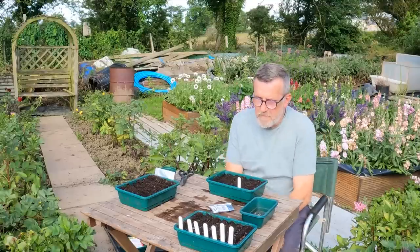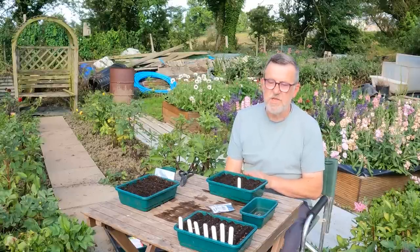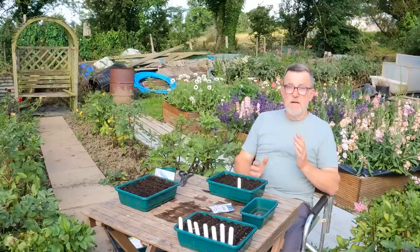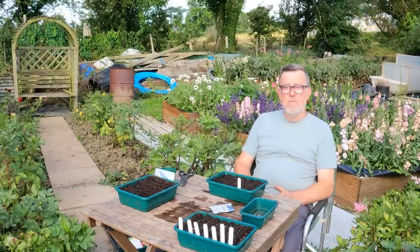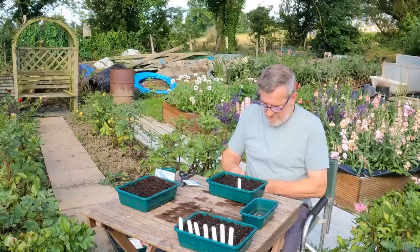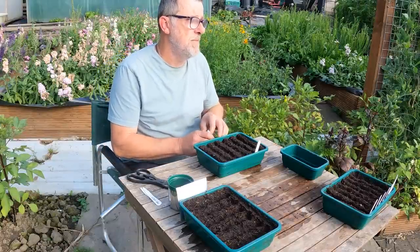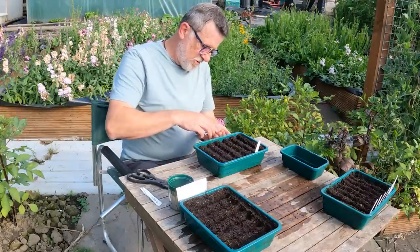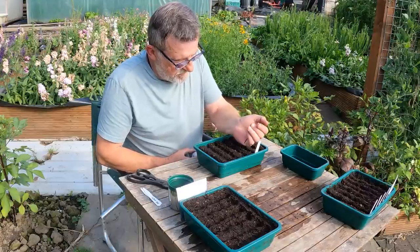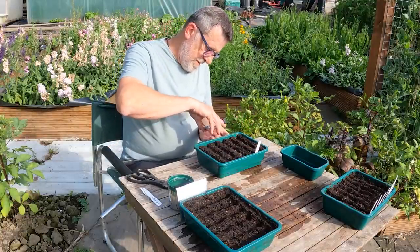This first variety I've just found is called Wa Wa Tsai. I came across it because Audrey from Real Food Comes Dirty mentioned it — it's a much smaller Chinese cabbage than you'd normally see. That perked my interest: smaller might mean quicker to grow and a bit easier, so worth a try. I'm growing two other types as well: one is called Michihili and the last one is Wongbok. I've already got some Wongbok sown in the main tunnel, and I'm going to continue sowing these fairly regularly through summer into autumn to keep a supply coming.